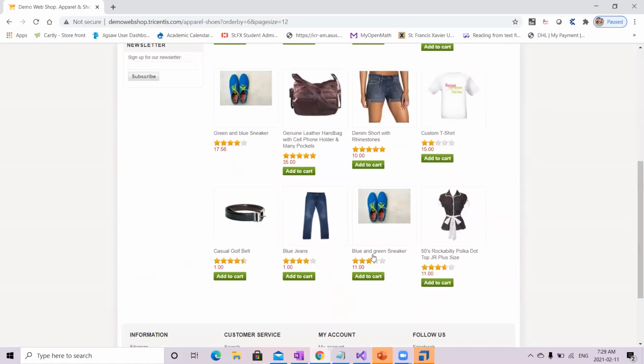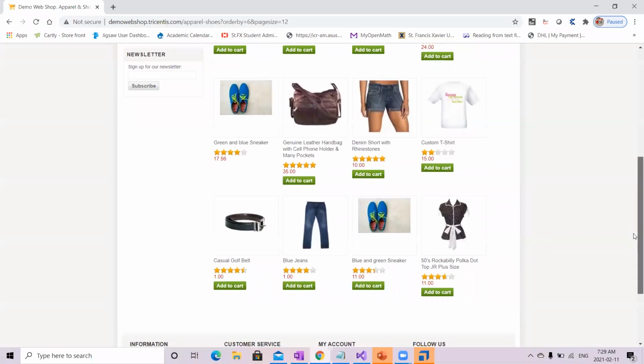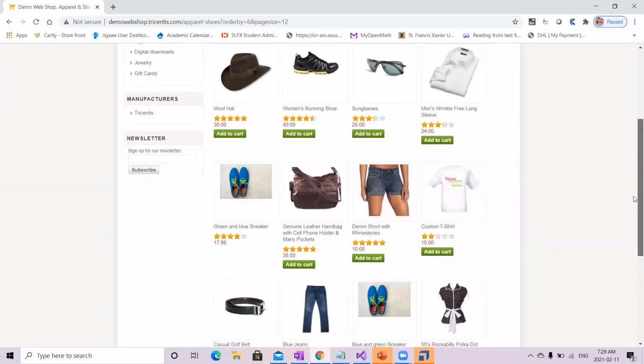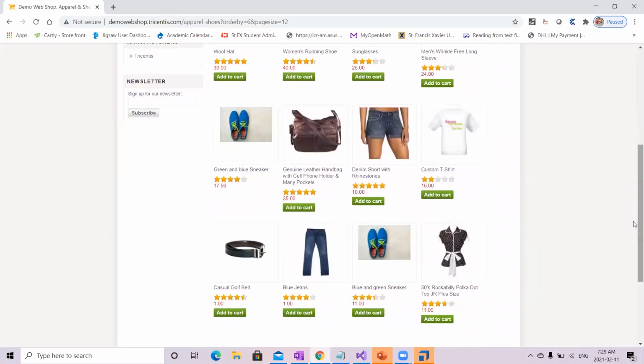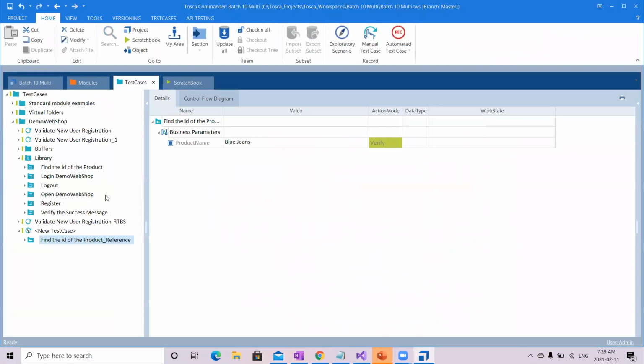I asked it to click on blue jeans, but it clicked on blue and green sneaker. Because an add to cart is missing here, right? So that's why it went to the next add to cart. I think that should not be the case because we have given the proper blue jeans name, right? Yeah, but one add to cart is missing in between, right?